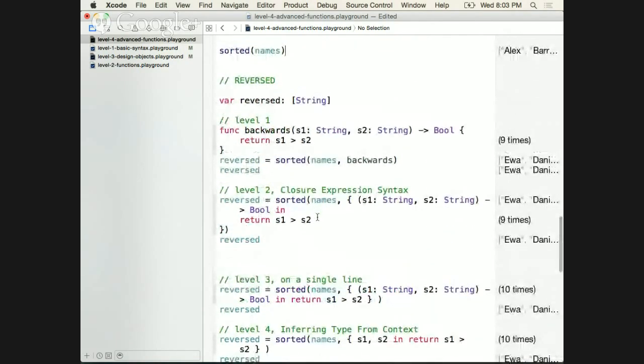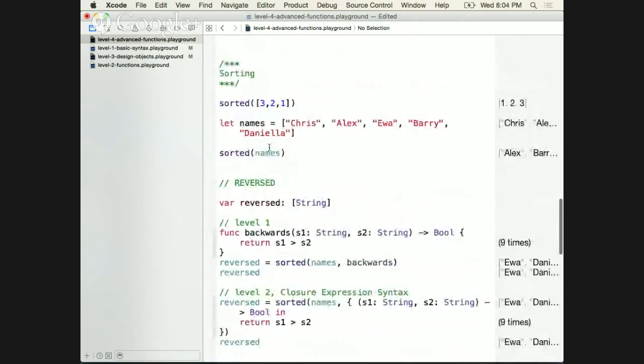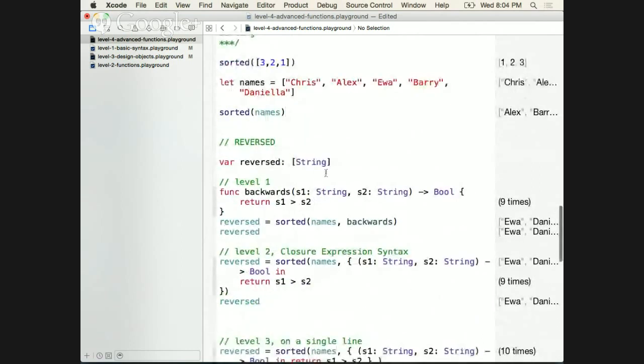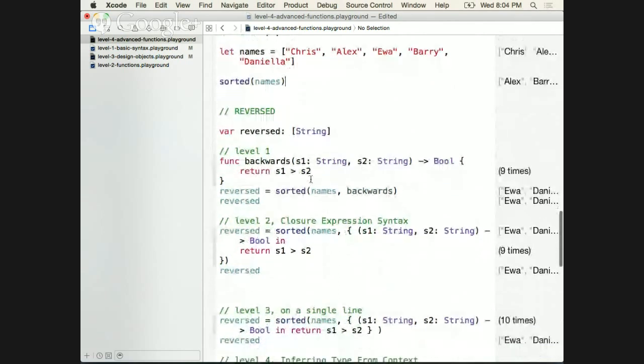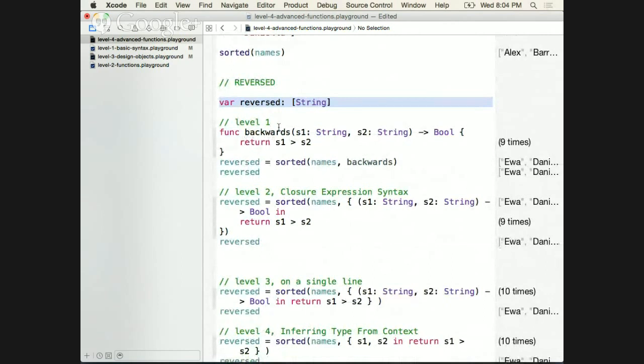So this section can help teach about how we can simplify expressions all the way down. So let's say that instead of sorting the names ascending, we want a descending list. So we want them to be reversed. And so what we're going to do is create an empty array of strings that's just ready to go. And before, when you declared an array like that, you put parens after the string square brackets. Why have you not done that? Yeah. So this isn't actually initialized. It's just waiting to be initialized. So if you put the parens, it runs an init. Yeah. Exactly.